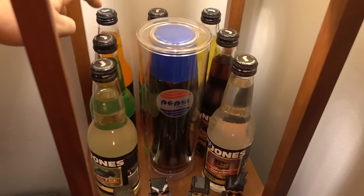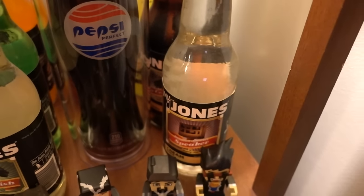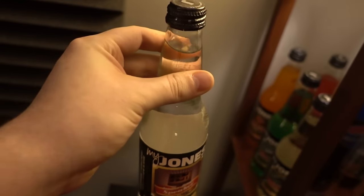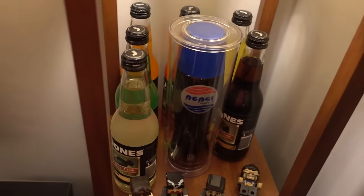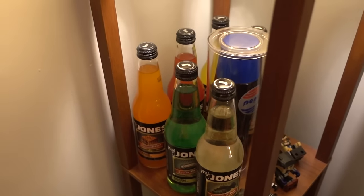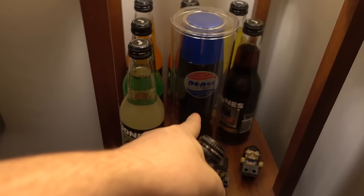These Jones Soda bottles are actually from MineCon in 2012, and this one right here is from MineCon in 2011. I got this bottle at MineCon 2011 because I was a speaker on a panel, and they gave every panelist one — it's super rare. The liquid in this one isn't the original Jones Soda; I drank it and put water with a little bit of soap so it wouldn't deteriorate over time, then sealed it back up. The others I got from an auction of MineCon 2013 items, where Mark IRL was involved.